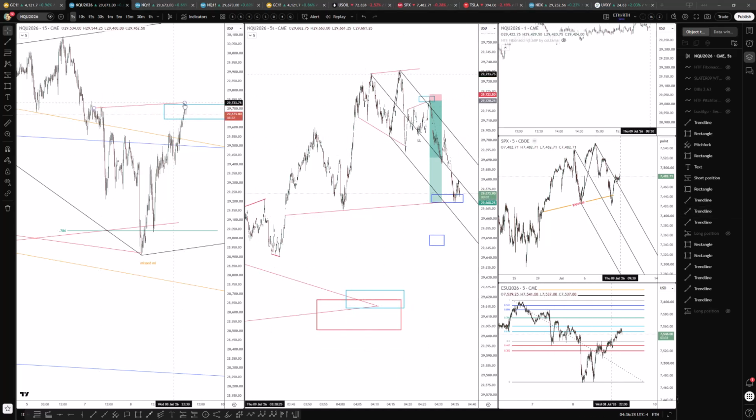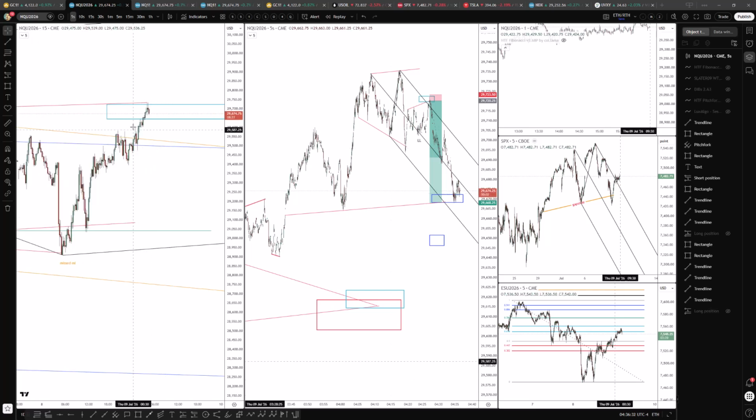Well, if you look here, we're in this TD on the 5 minute, and if you look at it, price hasn't really responded. It did a little thing here, but then goes into it. It's not really responded off this TD box. So you would expect it to, sometimes price will just contract inside a TD and then go higher, but you do expect a response, right?